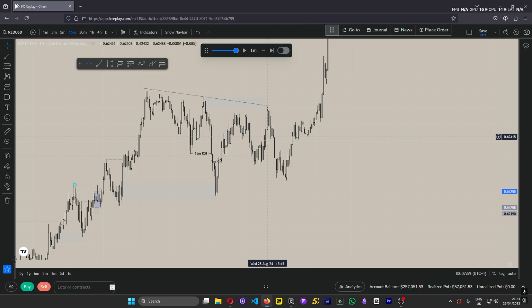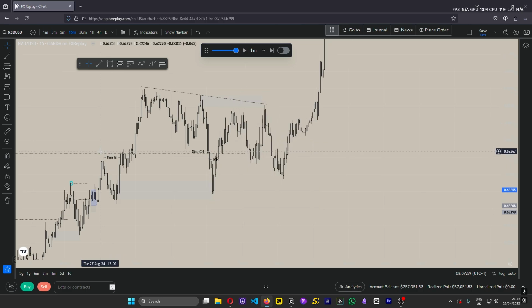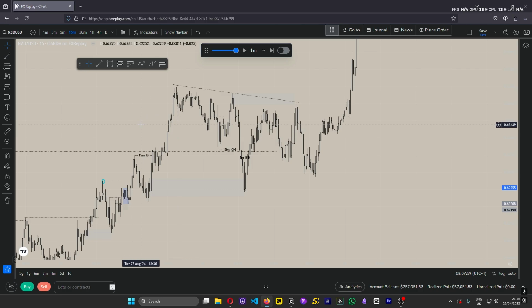Ended up as a win, which was right because overall we were clearly targeting the high because this was the last 15-minute internal breaker structure. So why the hell was I thinking sells? Wait, that just looks so dumb. I'm not thinking straight. Why do I have this?